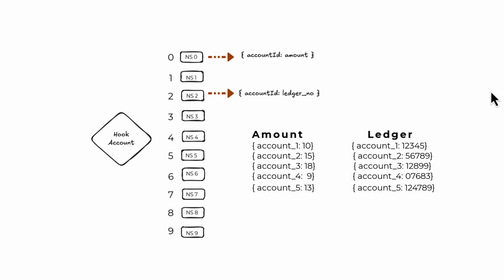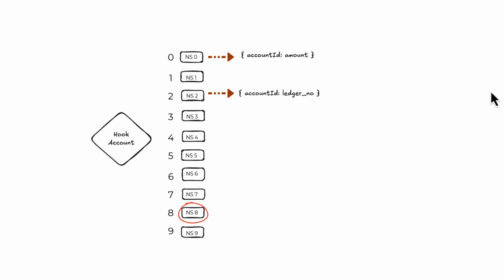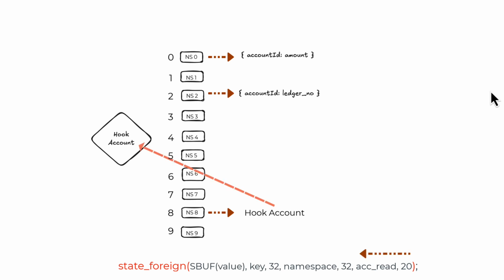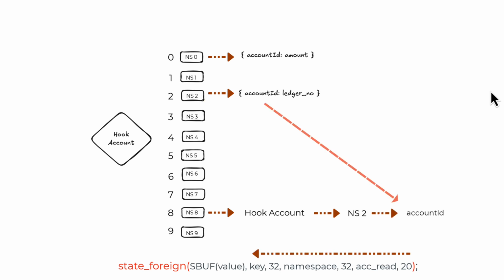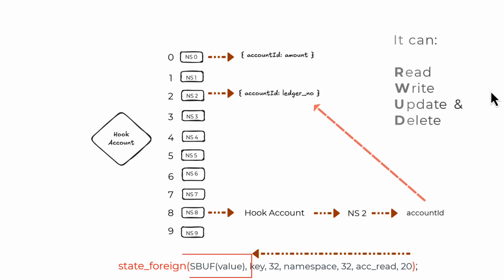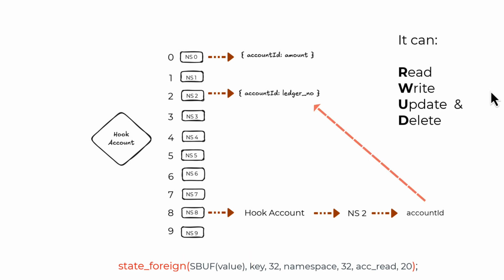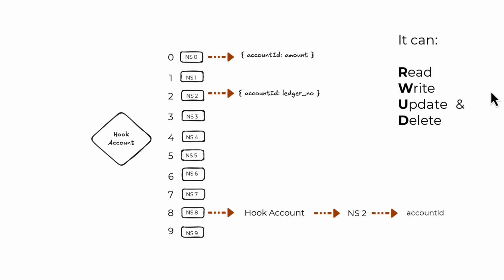To access a value, you first specify the table or collection name followed by the field name. Similarly, if hook at position 8 wants to access, that is read or write, to the hook state at position 2, then we first specify the hook account, in this case the same account as the hook is installed on, followed by the namespace and followed by the key. This gives the value. Since both the hooks are on the same account, it can read, write or update the state. What if you want to access state on some other account?